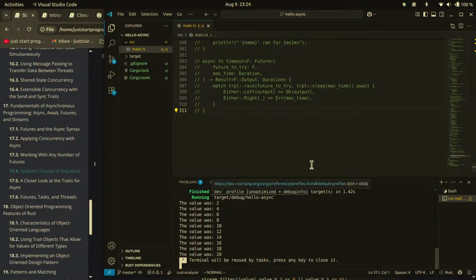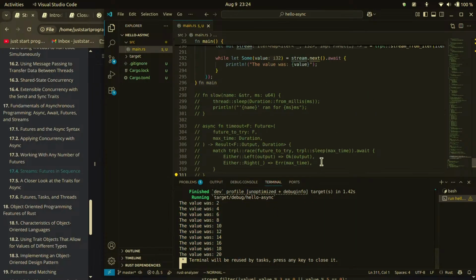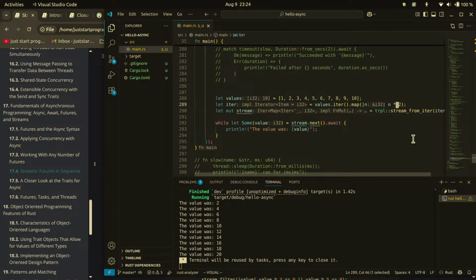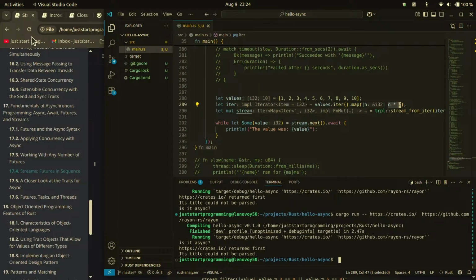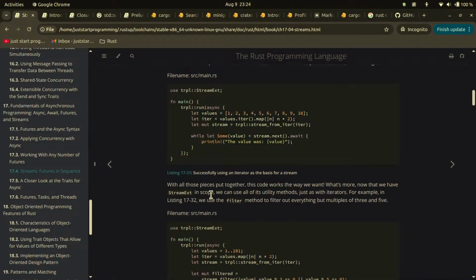Value 2, the value was 4. Okay, so it's just multiplying it by 2. So it's a stream. Okay. With all those pieces put together, this code works the way we want.